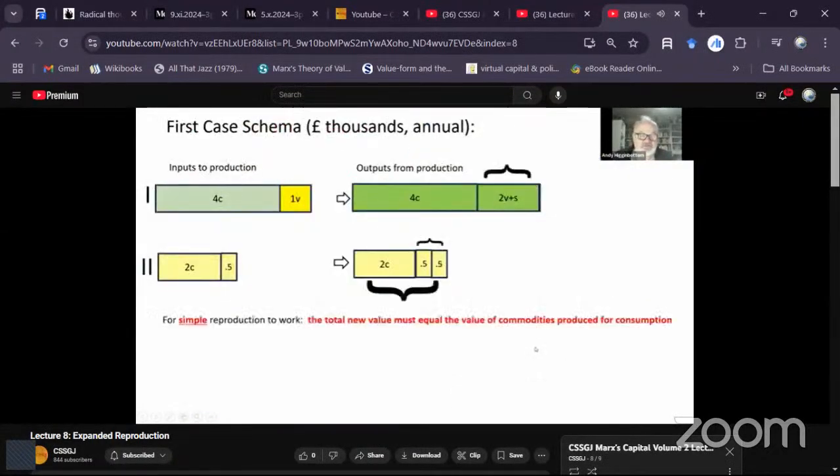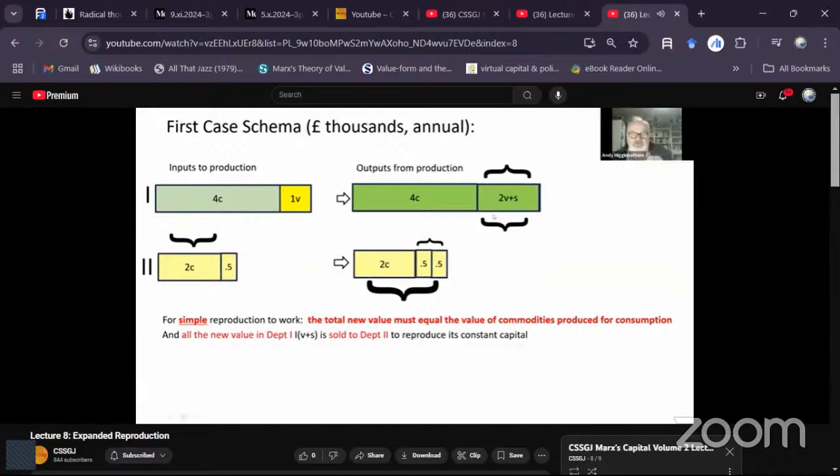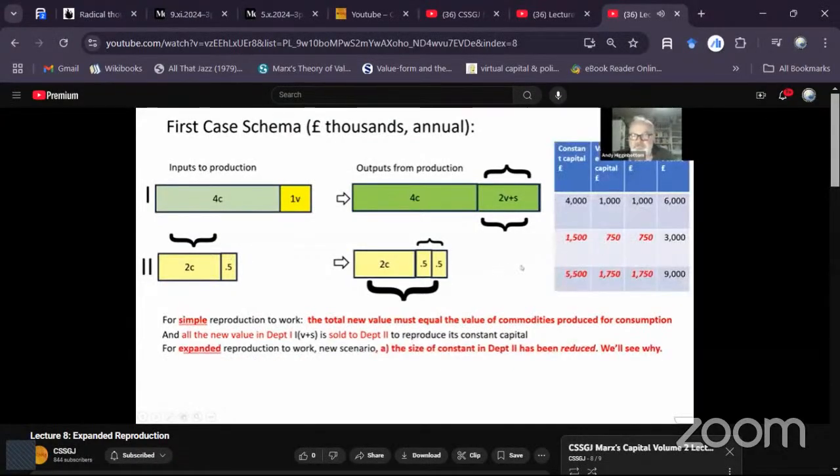Let me try and explain this one by a diagram. So this is the basic equality which we came to. Marx explained to us in simple reproduction that the total surplus product across the 2 departments is equal to the total consumer goods produced in Department 2. And once you've got that equality, if you take away the constant capital reproduced in Department 1, what you're left with is the new value produced in means of production must equal that which is invested as constant capital as means of production in Department 2. That's where we got to with simple reproduction, and that looks like that.